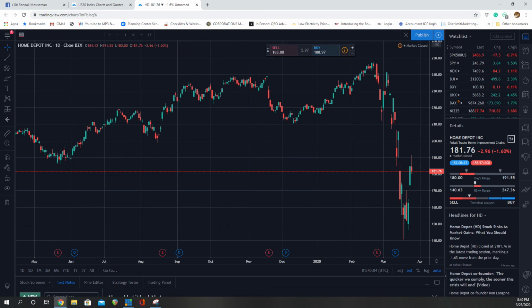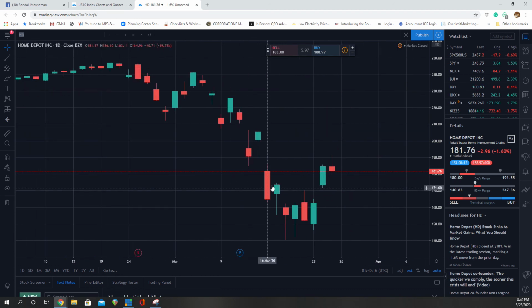Anyway, we are going to end this for now, but I just wanted to show you. I guess I really didn't explain what kind of charts these are. Let me zoom in a little. These are what's called candlestick charts. And if you'll notice, they look like they have wicks on them. The body represents the open and the close, and the wicks represent the daily trading range. A red bar means that it closed lower than it opened. A green bar means it closed higher than it opened. So here you had a market that opened, ran down to here, and then closed high on highs.